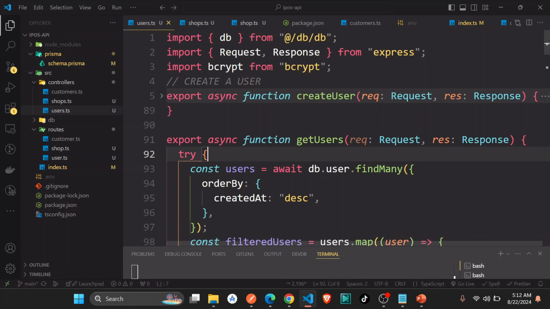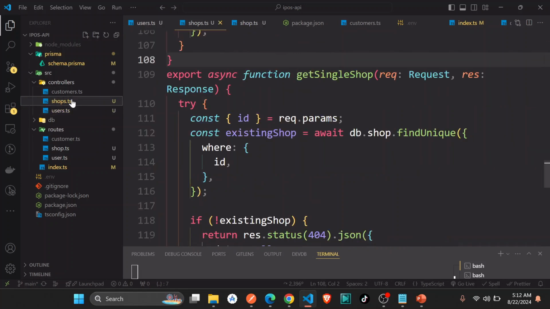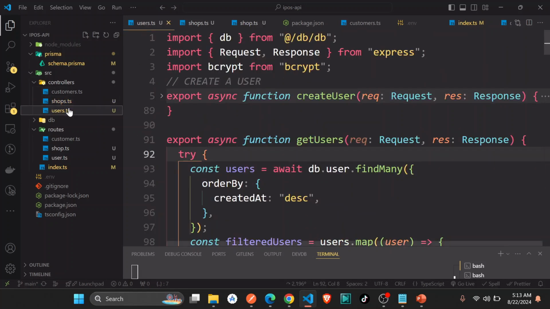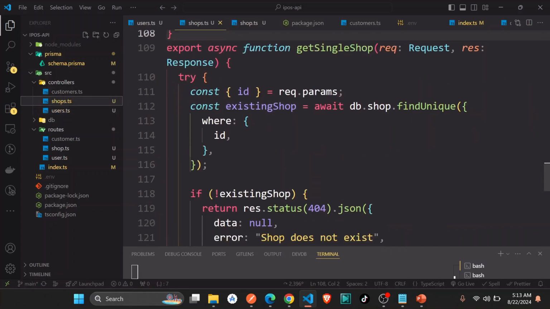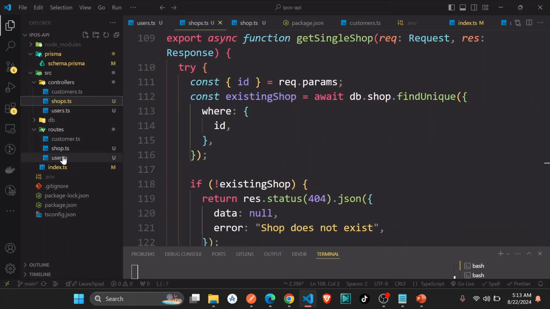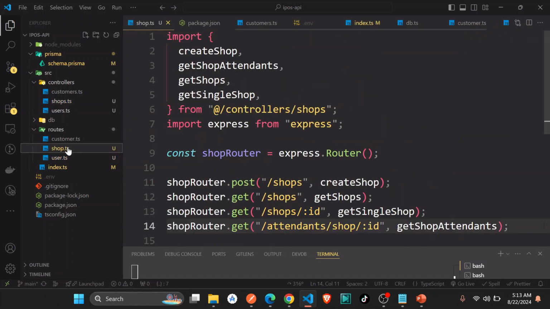Welcome to this episode. In today's episode, we're just going to continue with our API. Today we are starting episode 5. In our previous episode, we looked at the shop. We had done the user previously, and then we went and did the shop, and we did a couple of routes in both the user and the shop.